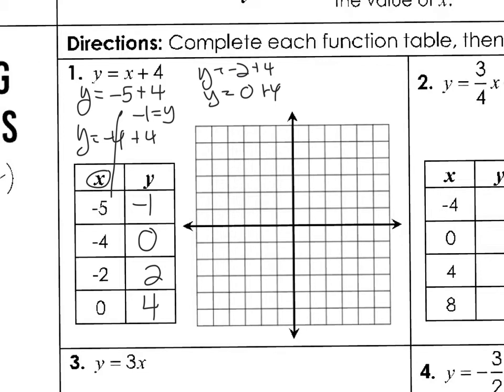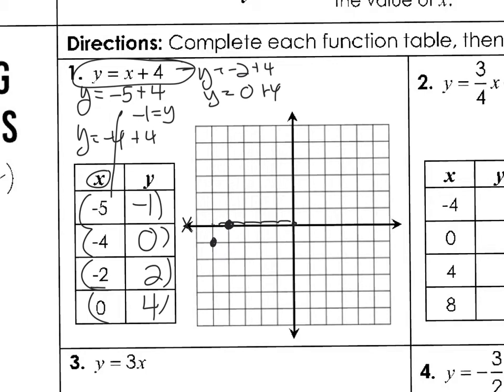Okay, so now just by simply plugging in some numbers for x, we've got some ordered pairs that will help us draw the line that represents this equation. Okay, so always start at your origin. -5, so we're going to the left 5 times on our x-axis, and then it's -1 for our range, so we're going down 1. Okay. All right, next we have -4, 0. So we're going to go to the left 4 times, and it's 0, so we're not going to go up or down. We're just going to stay there on the x-axis.